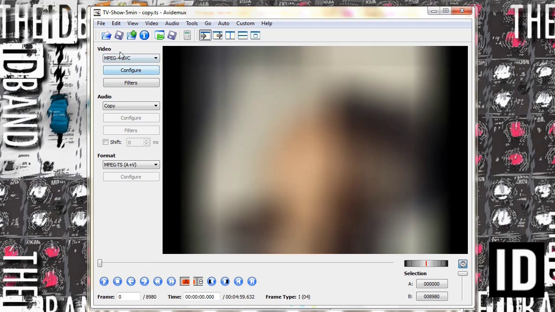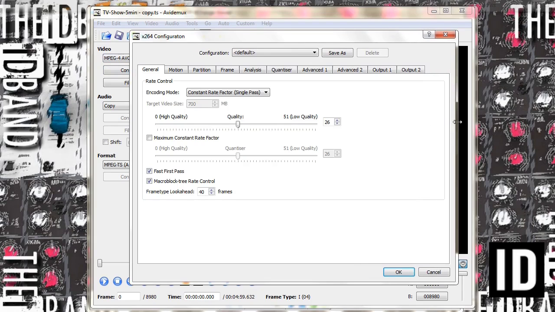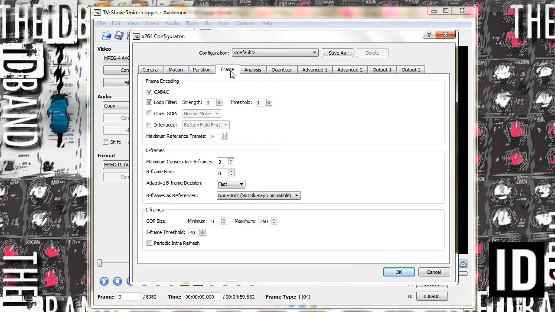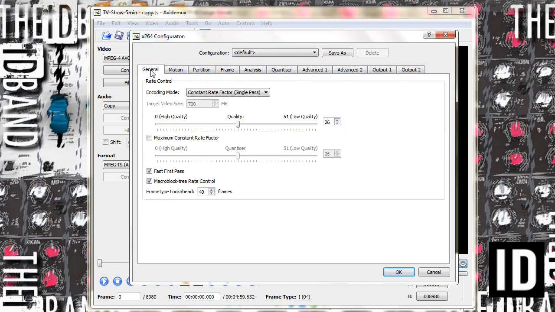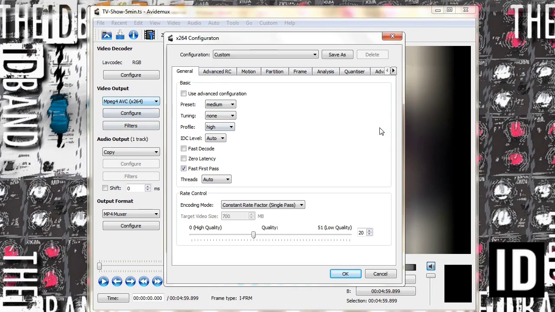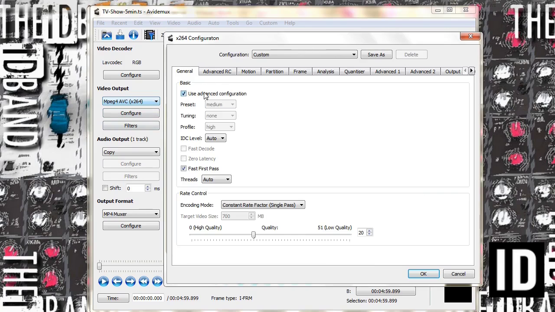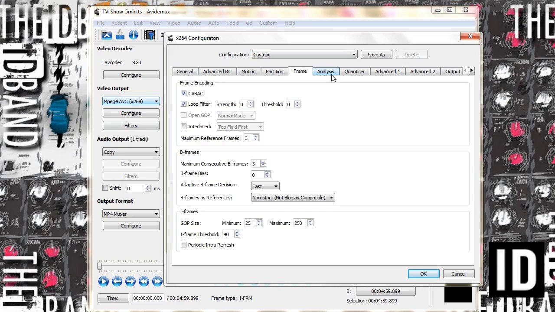So when you select, you have to configure. Now this is where the PDF comes in, because there's a lot of settings here, a lot of tabs, and you can use the default and that should be fine. I'm going to go really in depth on this, and probably in depth on the 2.8.1 version of Avidemux too. It's a little different. I just use advanced configurations, and they should be close to about the same.